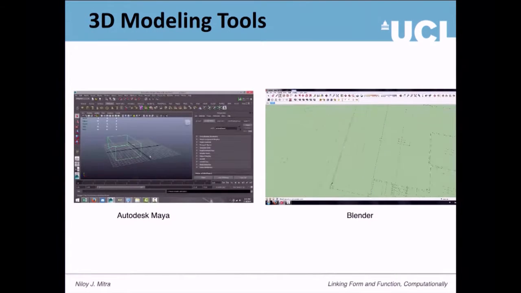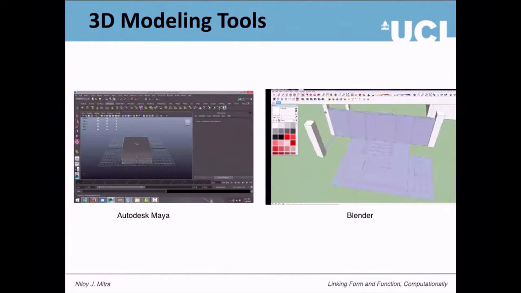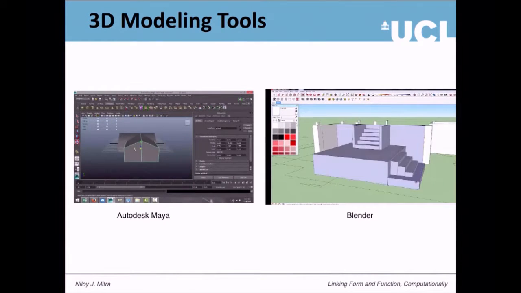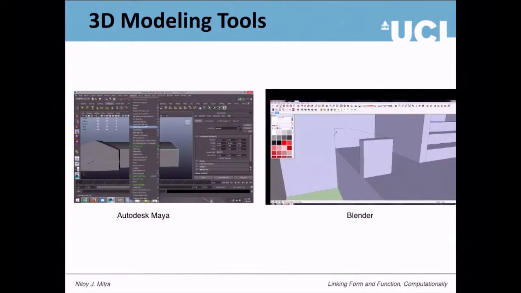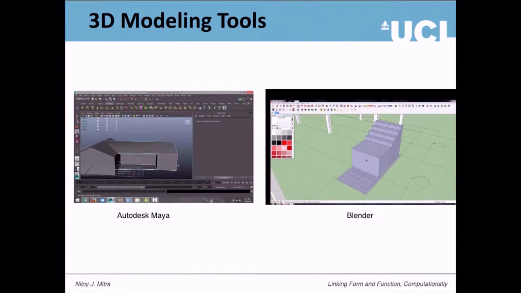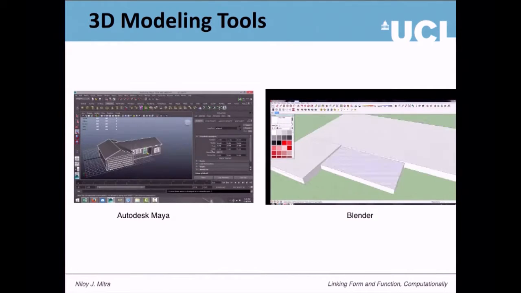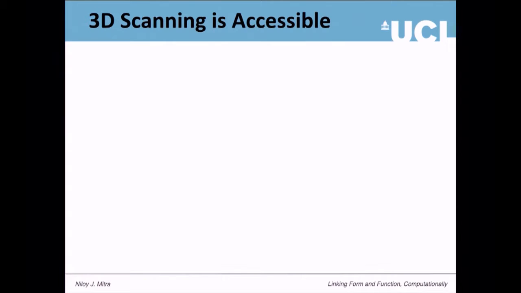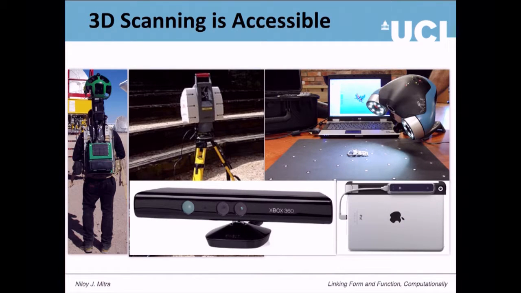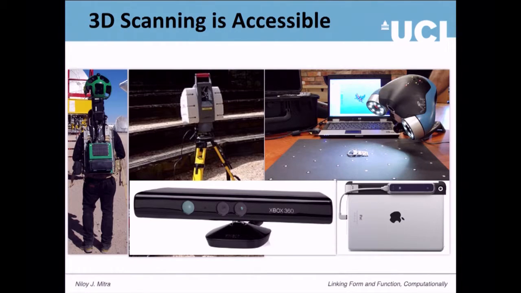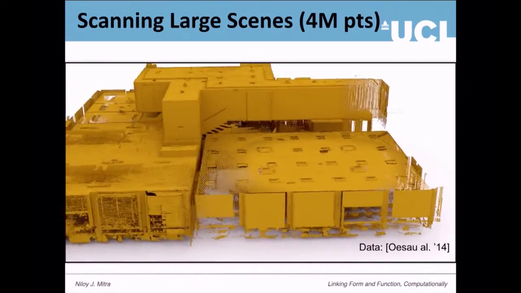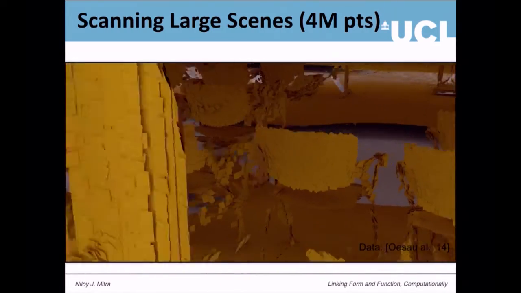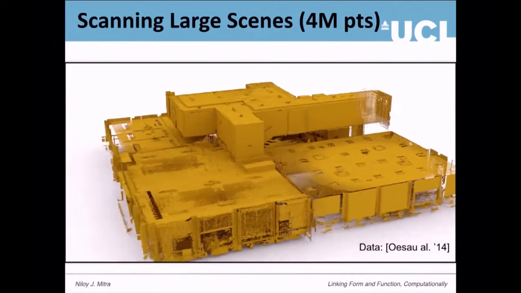What are the ways of creating 3D models? If you've tried to model yourself, this is not very simple. Things have improved with SketchUp, which is more intuitive, but it still takes a lot of experience and expertise. On the other hand, if you talk about 3D scanning, there's a lot that has happened recently. Multiple members of the Kinect team are here, which is a very special privilege. Now you can go ahead and capture very large scenes — this is a building scene down to the resolution of rooms inside.